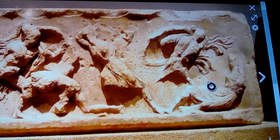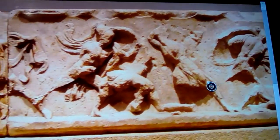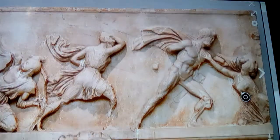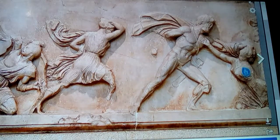Battle of the Amazons. If you were to read it and then start using this as a picture background while it's going on in the fight scene they talk about, it would probably go along pretty well with it. Here it is again. Here's somebody who grabs that lady by the hair. Supposed to have been like Hercules, but they're like, well, he's got a sword scabbard there. Not really a club, but his arm's not here anymore, but you can see the point where it was still attached to the wall.